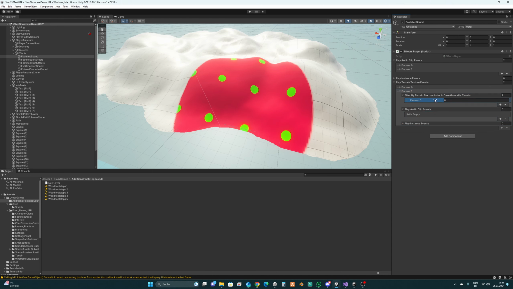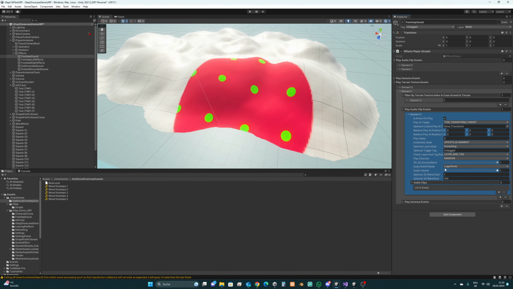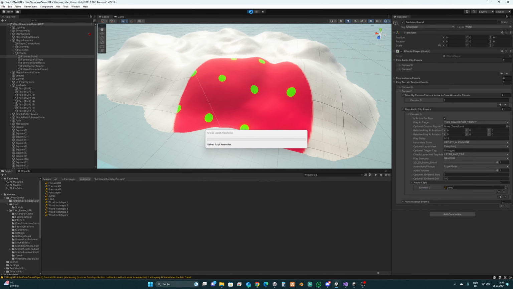So let's stop that, and now let's add one more element. And here we add also a filter, but here we write 1. So now we want the red layer to react, and we add the audio clip, and we also write the delay here, and we need some audio. For this, let's take the jump. It doesn't really matter in this case, because I'm only going to show you for this tutorial if a different sound is going to be played.